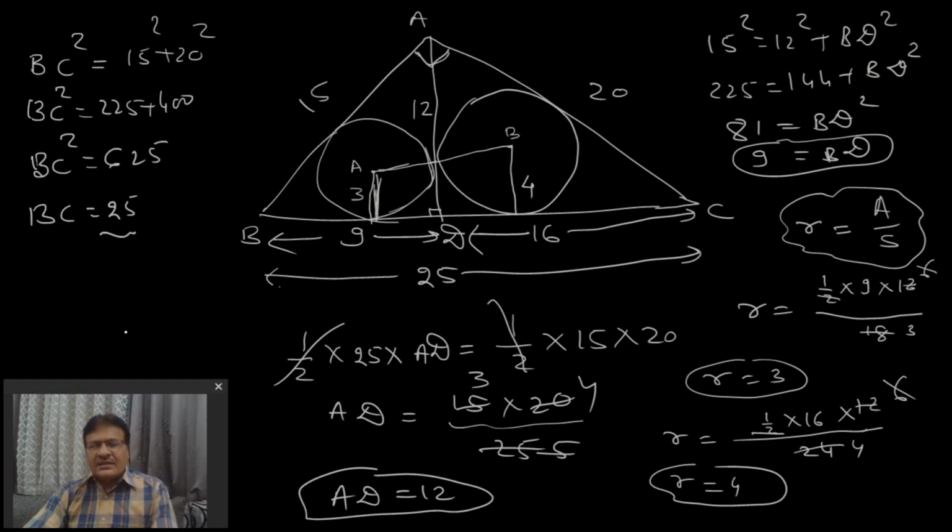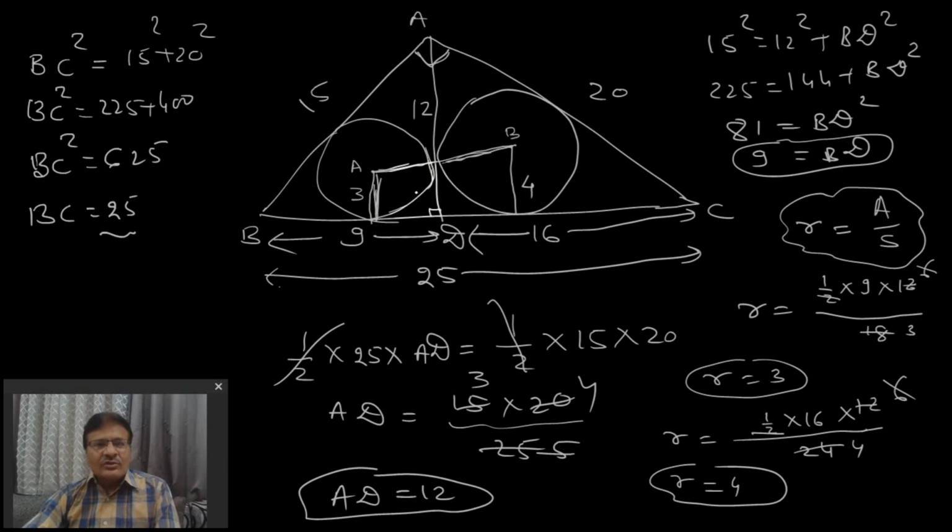Now what people usually mistake in this question is that if they want to find the length AB, then they take the total of this radius and this radius, which is wrong, because these two circles do not touch at the same point here. So there is a slight gap you can observe in this diagram. Is this clear? So their point of contact is not the same with this line. So you can't say that the sum of the radii is equal to this height. This length should be slightly more than the sum of the radii, because there is some gap here. So how to determine that is the main thing now, after calculating this much.